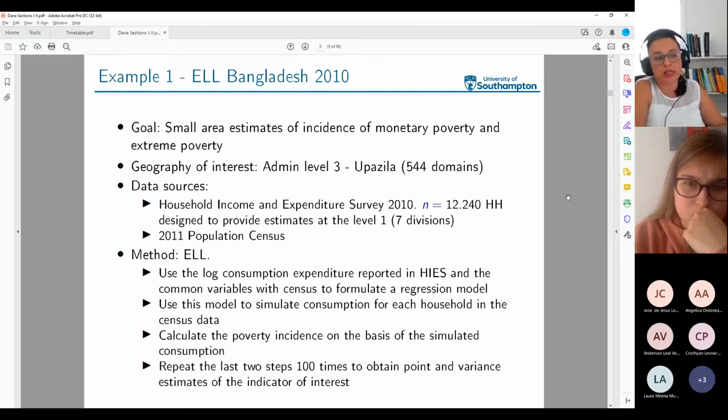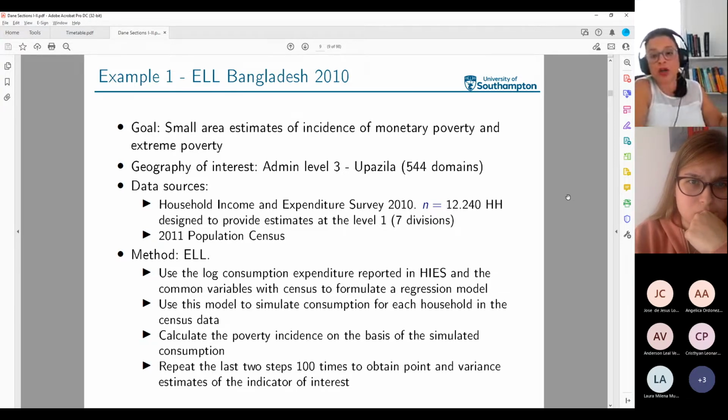for your indicator of interest. Now, this is a methodology that has been very popular because, as I was saying, the fact, for example, that you predict income at the household level means that you can calculate incidence of poverty, but you can also calculate the gap of poverty. You can calculate Gini indices. You can calculate deciles, quantiles, whatever you want to do. There are many things that you can do because you now have the whole distribution.